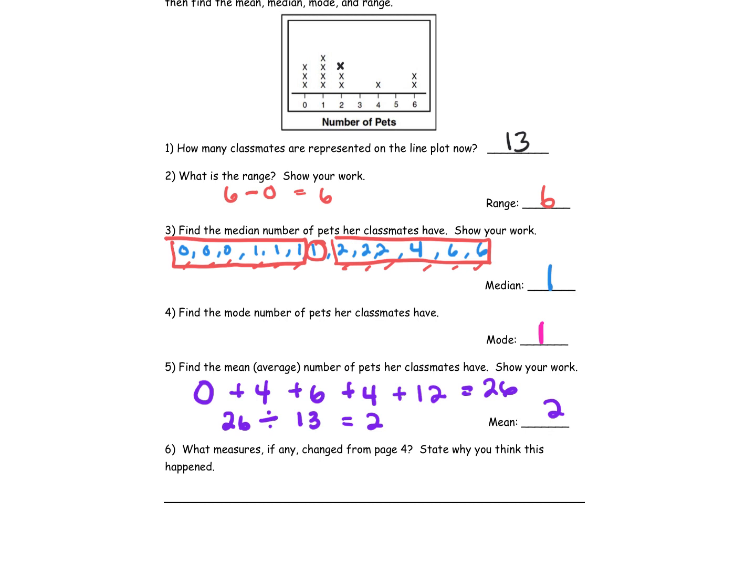So if we look at our line plot and what was added, we added 2. And from yesterday's lesson, we noticed that our median, mean, and mode were all 1 or 2. And the data item we added was all kind of grouped in what we already had as our center. Now, if the student had said they had 6 pets, that would have changed because it's more on the higher end, but the number of pets we added was 2, which was all grouped within that center number.